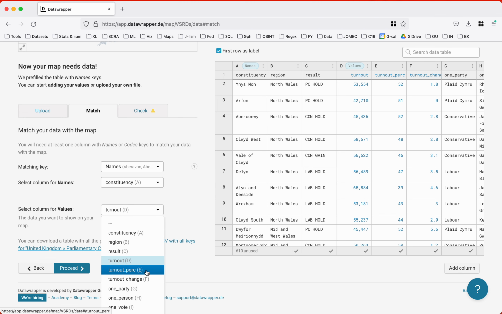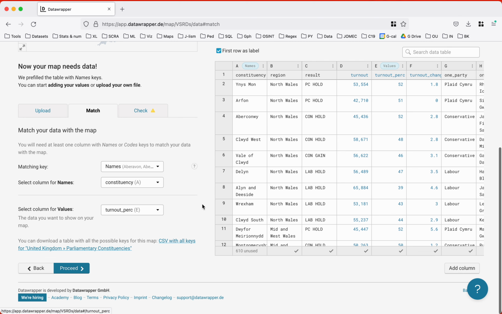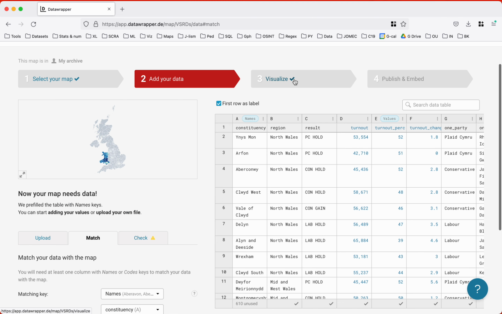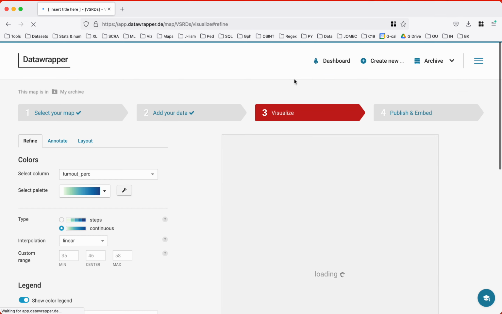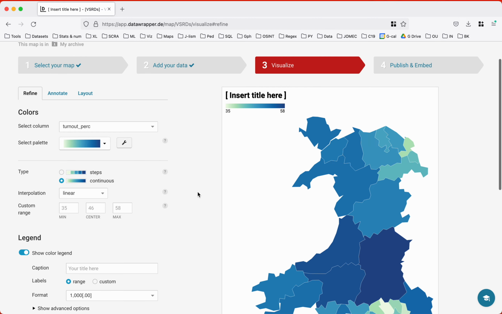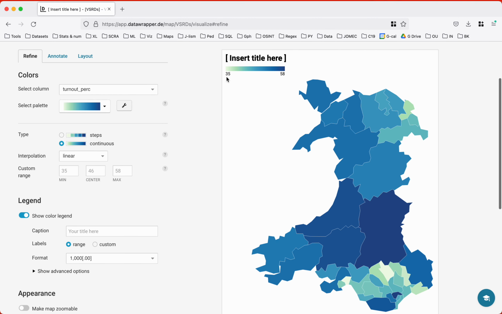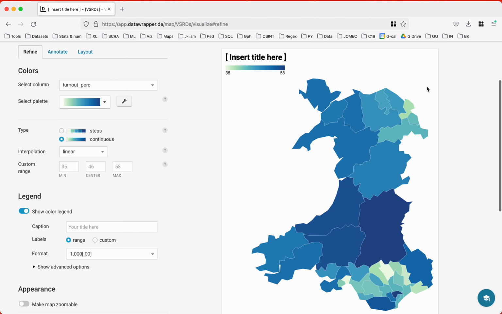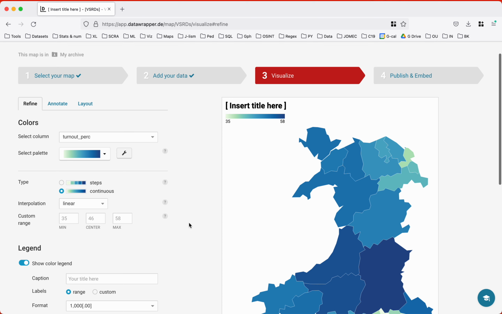So we can simply select that, turnout percentage, and then we should get, right, one way to know what it's using is to look at the legend here. So the legend's going from 35 to 58. Okay, so 35% turnout here. Now you can see the tooltip is still collecting the absolute figure, but we'll get to that.